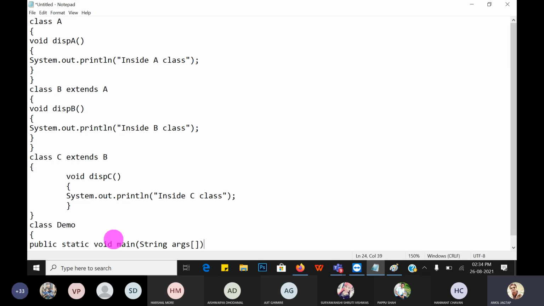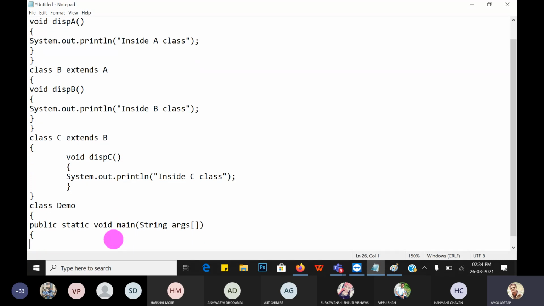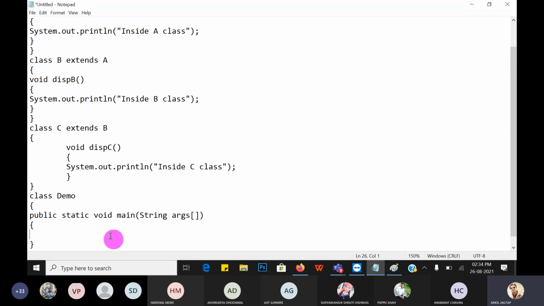This is called the list of arguments. Now, guys, we directly create the object of class C. Always we have to create the object of class C. So C ob is equal to new C, calling the constructor.